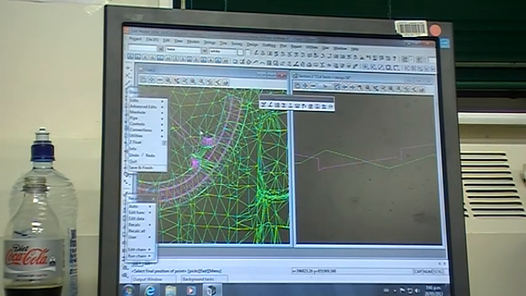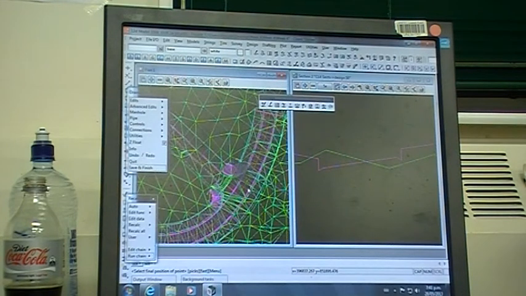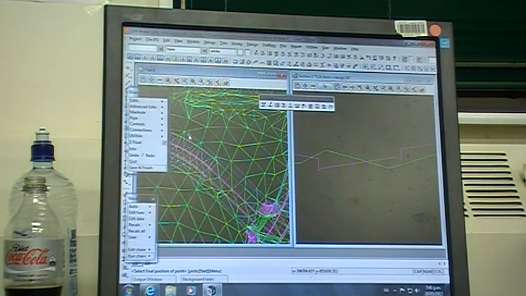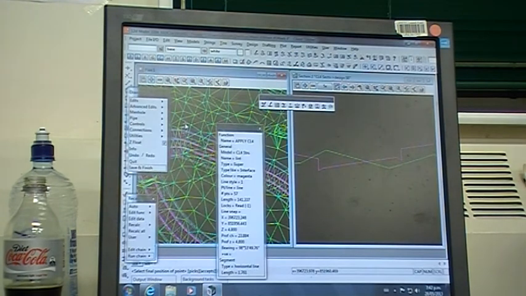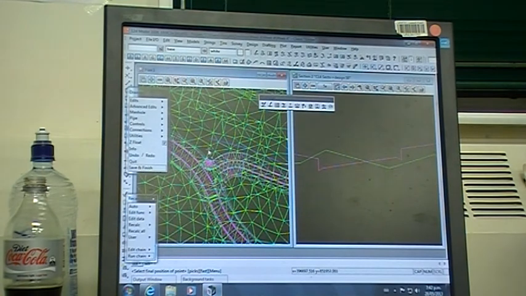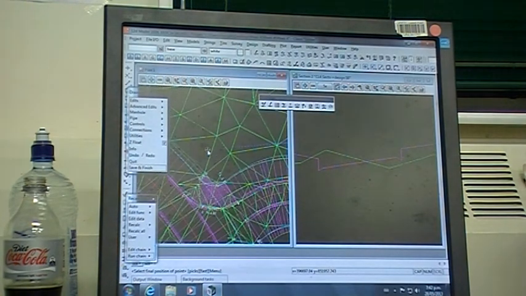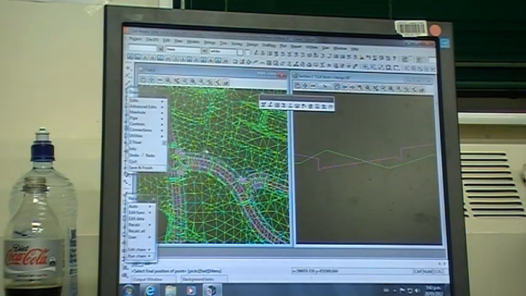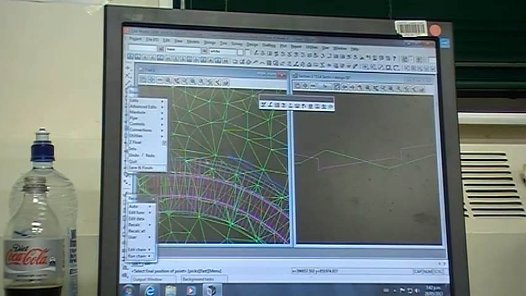So I am going to arbitrarily pick some manhole positions just so I've got a complete line.